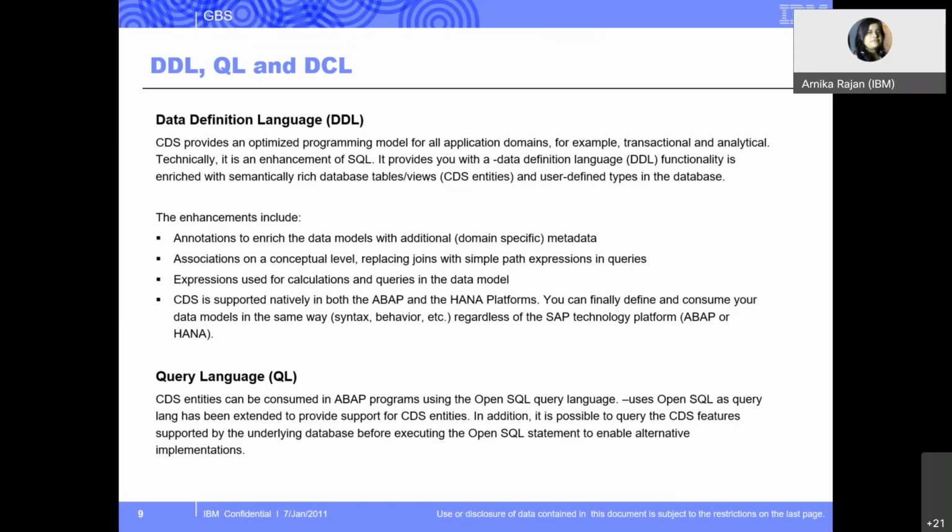For example, we can define an amount and include its currency along with the annotation. Similarly, we can say this is the quantity and this is the unit. In short, SAP has given some standard functions, data types or definitions, which you can use to define your object. You don't have to go into the database level and understand how it is defined. So in short, annotations are like that.